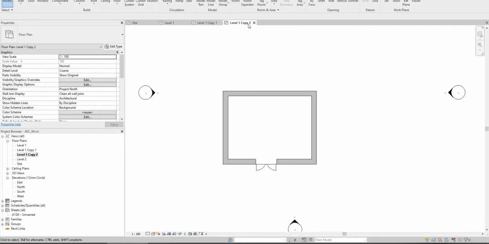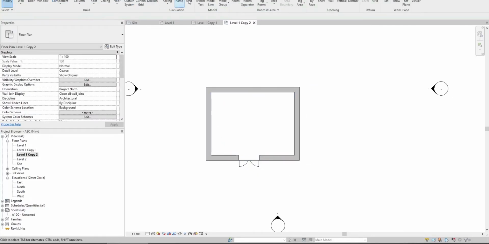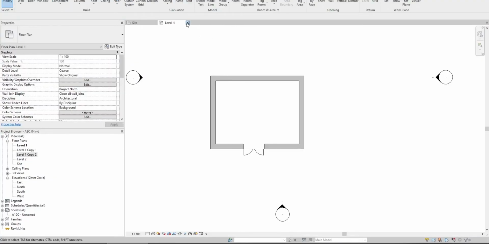So here, that's the duplicate with detailing, because this filled region was copied also into the new view. So that's something you should also take care of.